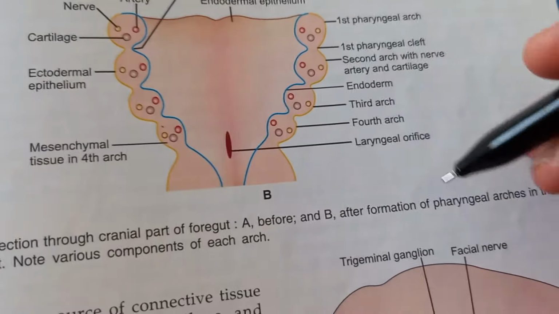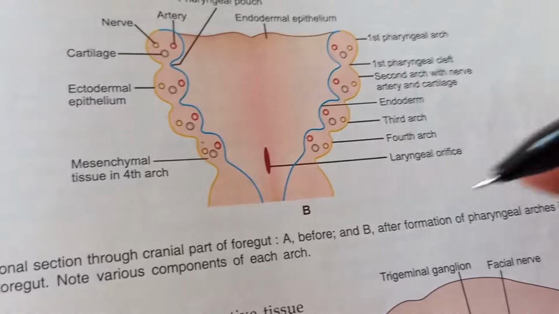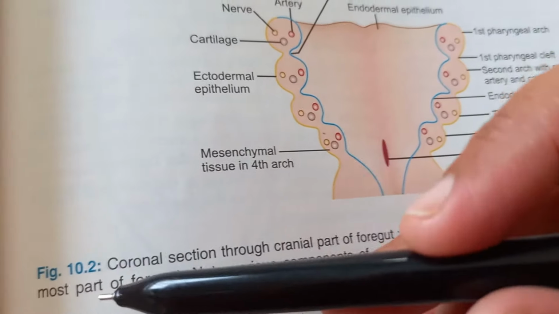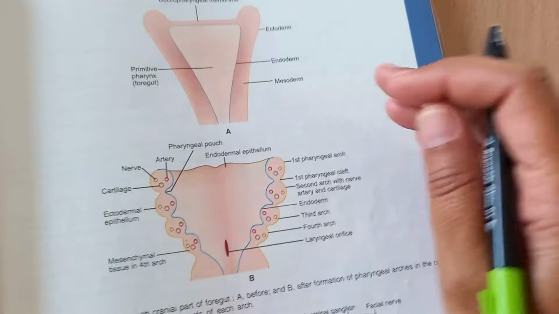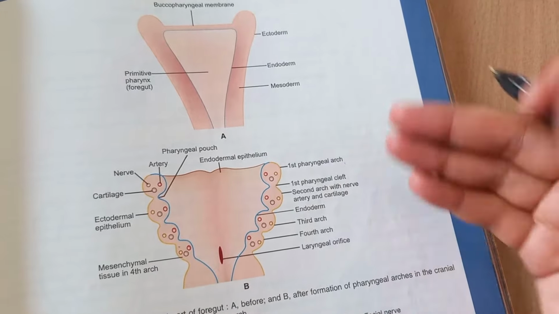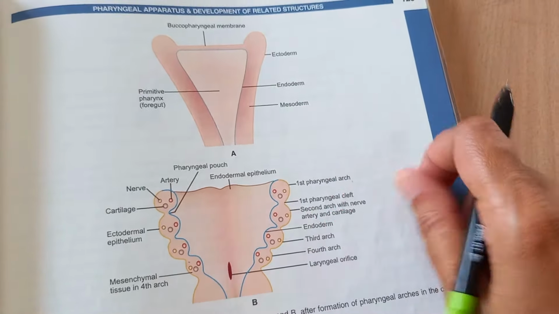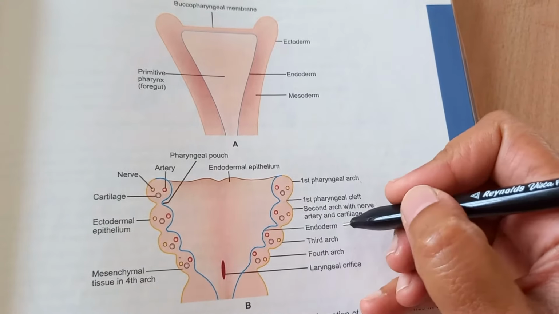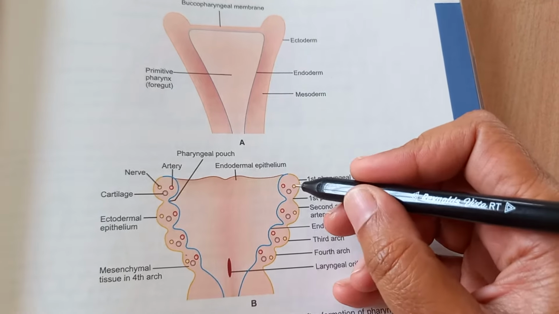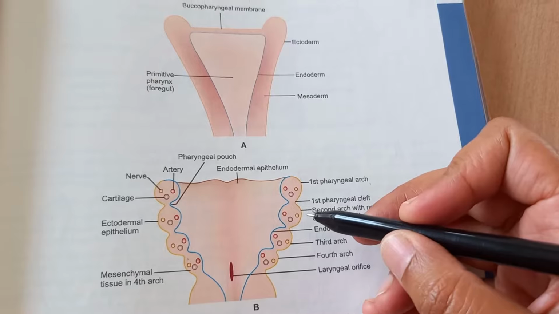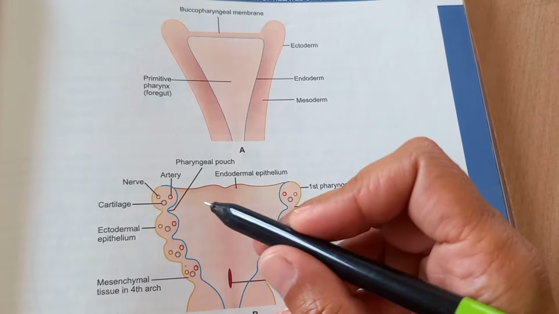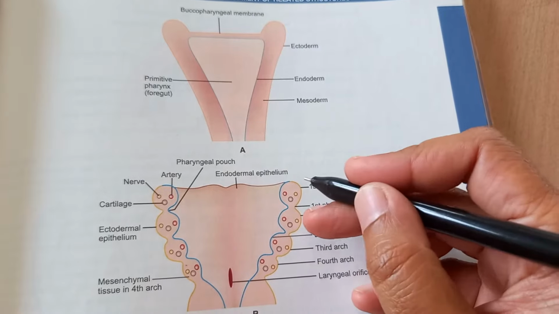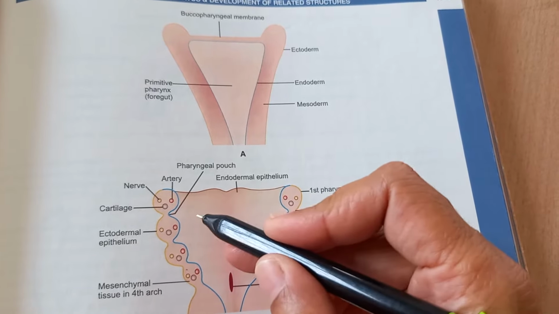The pharyngeal arches, right, in the cranial part of the foregut. Like I said, all these images should have one 3D and show where they are taking a slice. That would be very nice. So here they are showing you third arch, fourth arch. So this is first, second arch. So this is the arch, okay. And what is this blue color called? That is called the pouch. So the arch is like that, the pouch is inside.